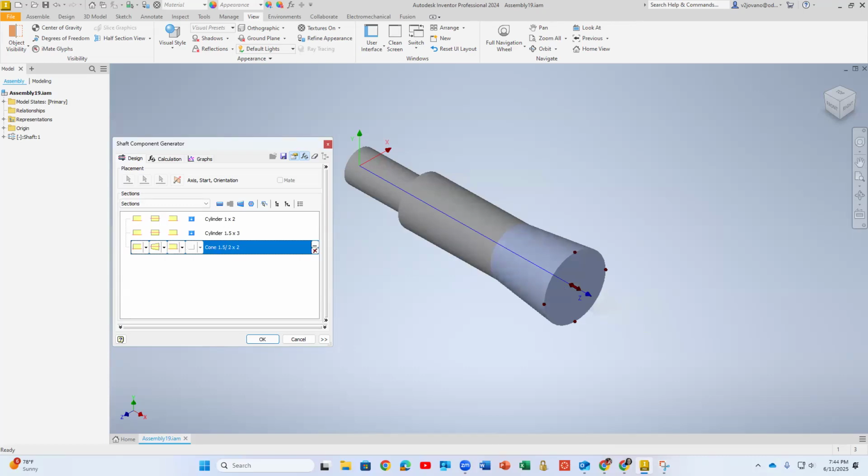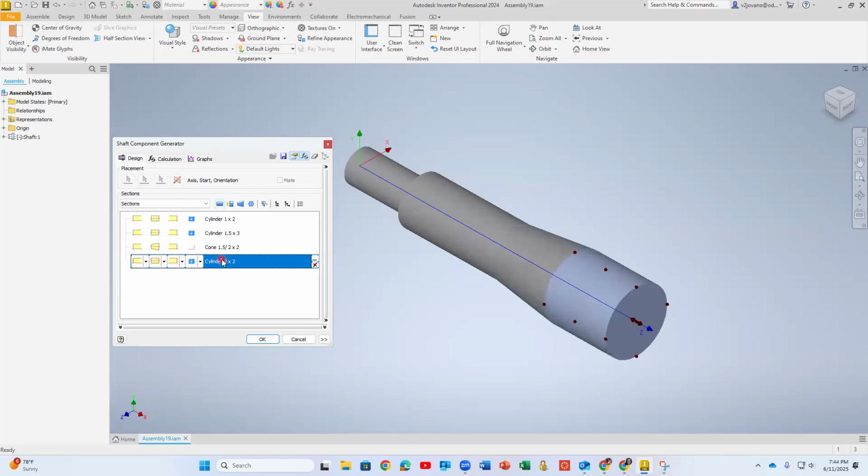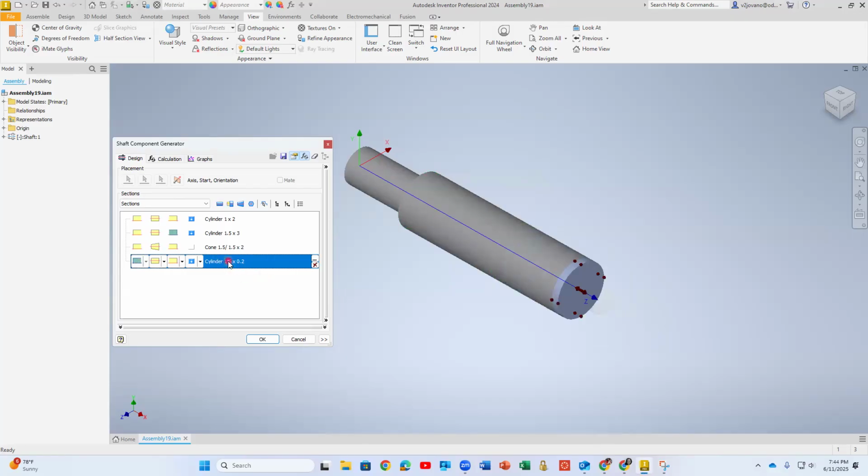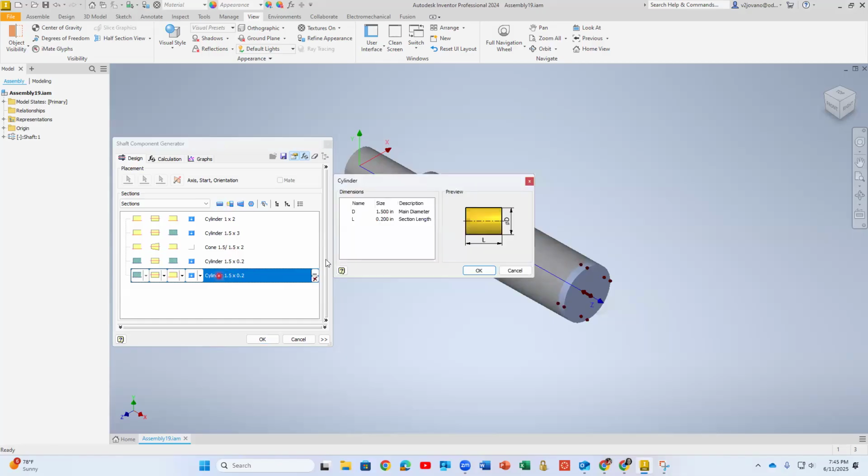So I'm checking what I have so far. 1, 2, 1.5, 3, 1.5. Yeah, that's good. So that's my cone. And then I'm going to have a cylinder. Cylinder will be 1.5 by 0.2. Okay. 1.5. And you can do Control A to select whatever is there. Okay. And I have 2 more. So I'm adding a cylinder and I just change what they have in the book. So it's 2 and 2.75. 2, and the other one, Control A, I select everything, 2.75. That's it.